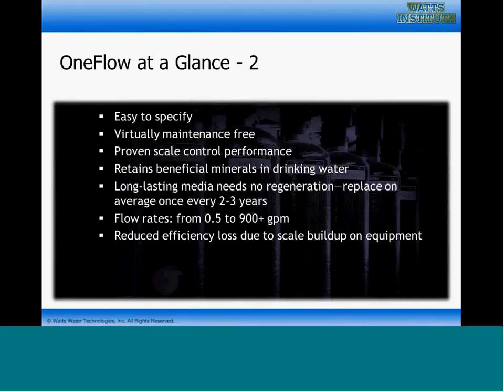Certainly easy to specify. We've done a lot with creating specifications and making it easy for the engineering community to specify it. Maintenance-free, it has proven scale performance. The technology has been around for over 20 years. It was developed over in Europe, in Germany. And one of the things that I think is also important is it retains the beneficial minerals in drinking water. It does not remove the calcium and magnesium that traditional technologies do for controlling scale. And as a result, those beneficial minerals are left in the water.